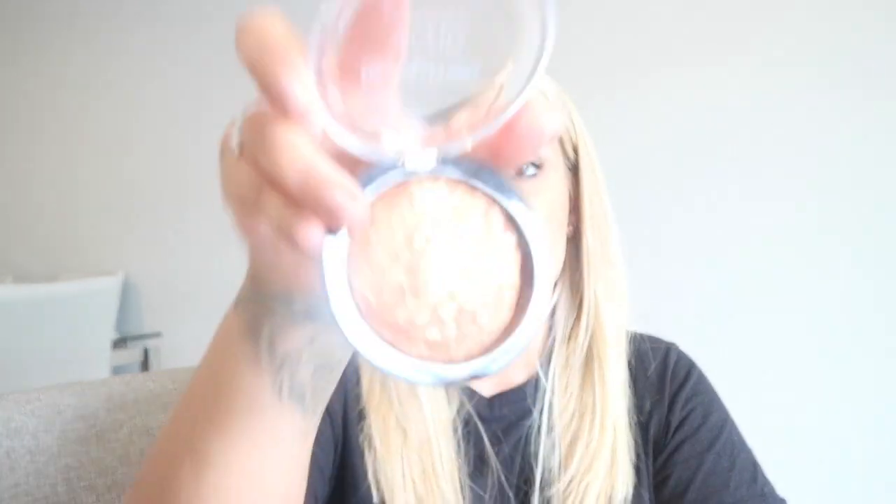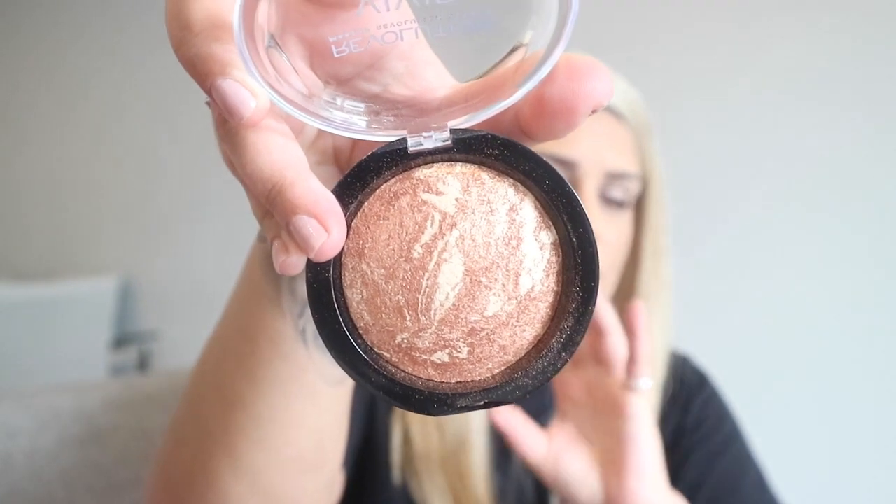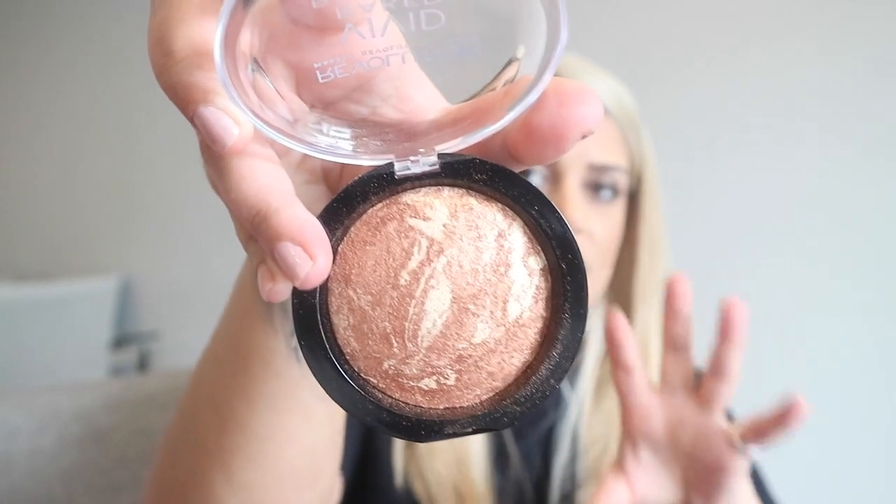Sticking with Revolution - you would have seen in the other video I have a blush palette. I didn't realize you could buy the palettes individually, so I went back and got the Baked Bronzer Rock On. I really like this bronzer - it's just a nice summery bronzer. It's got gold in there, it's got some tan in there. I think it's a nice easy bronzer to use. I'm actually going on holiday in two weeks so I think it'd be a nice one for holiday - effortless, easy, and easy to travel with.